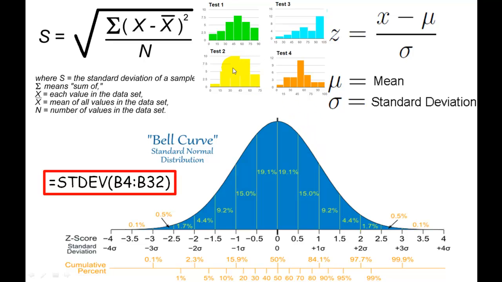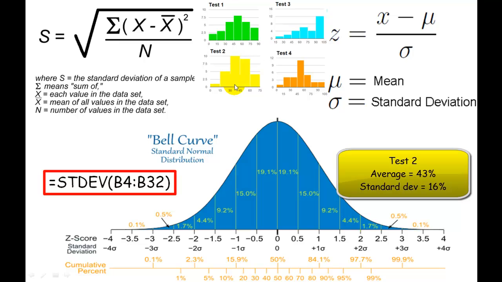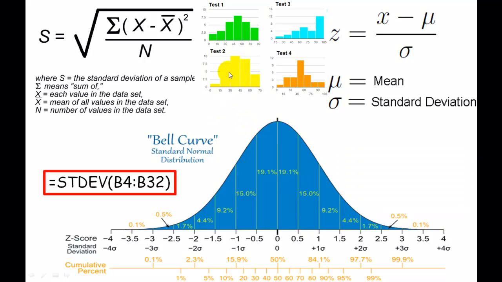Similarly, I did the same thing for test number two. Test number two, the average score was 43. And the standard deviation was 16. So again, to be one full standard deviation above the norm, you'd have to be 43 plus 16, which is 59. Okay, so to get a score of 59 on test number two, that would have put you there. Okay, so instead of talking about just the numbers on the test, you can talk about where somebody comes in standard deviations, right?